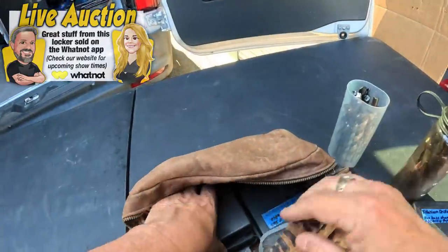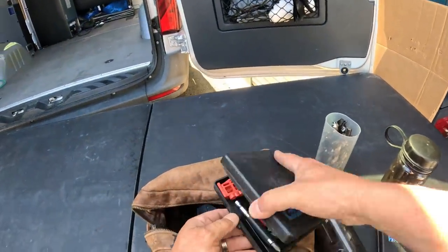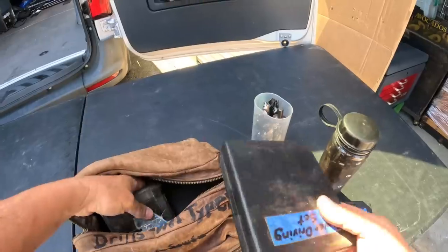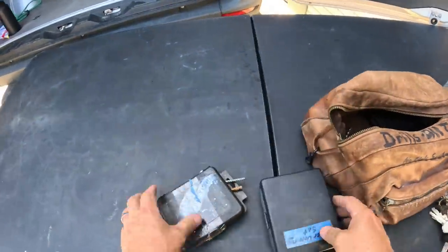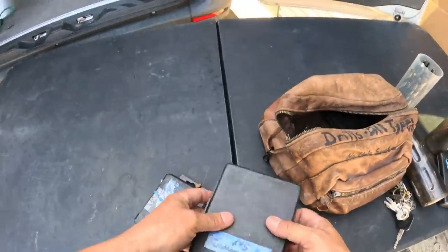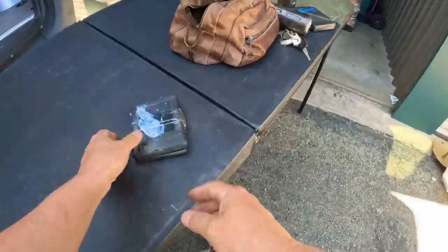I don't know. But we'll put our best stuff into Whatnot. If you guys haven't, I'm sure you've heard us talking about it, but maybe this is your first time. That's good. I actually need a set of this in my storage locker, and I made a note to myself to bring one from home. Now I don't have to because I got it right here. I'm gonna put it right here before I forget. That needs to go in my locker when I need to work on stuff.